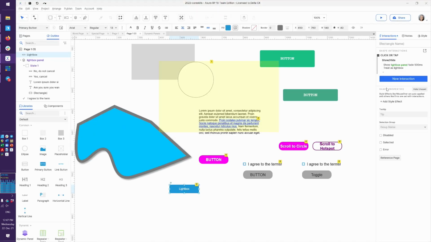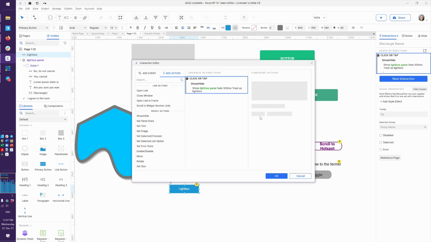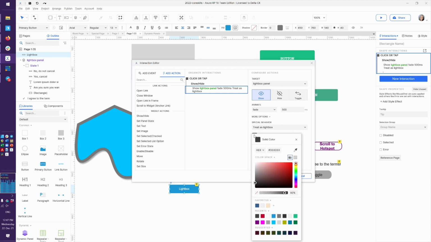The other question I typically get is, hey, I wish I could globally control the color that I have selected for the lightbox. And believe me, I feel you there, because I have actually had a client tell me to change all of my lightbox background colors throughout an entire prototype, and I had a bunch of them on different pages, and guess what? There is no global widget style. Now, I've been asking for a global widget style for this since 2016, roughly April. So it would be a wonderful thing if every time you picked a color or font for anything, you could use global widget styles. But unfortunately, Axure doesn't have it.